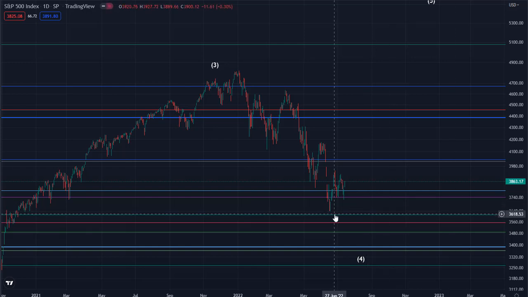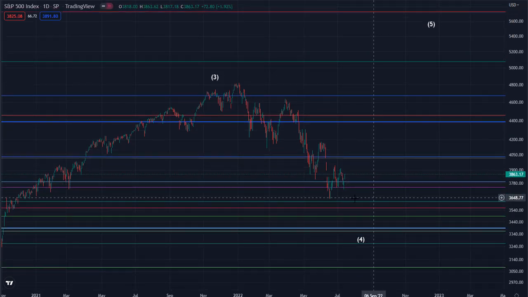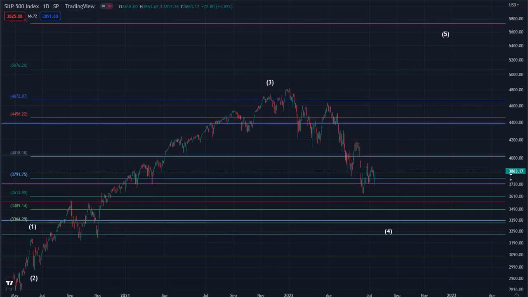So what I'm looking for right now, one of the tools that I love to use, is Elliott Wave. Elliott Wave is mostly a longer term analysis, but we can look at Elliott Wave and find some finite areas to look at.